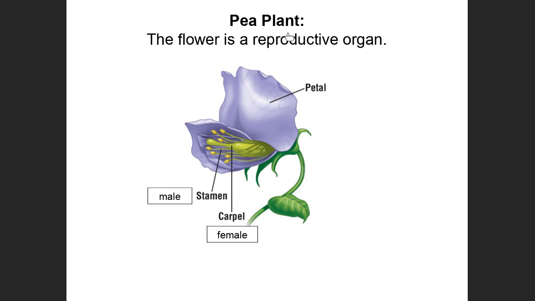Another thing about pea plants is that plants in general, including pea plants, are capable of two types of reproduction. Plants can produce offspring asexually, through asexual reproduction. In other words, a plant can self-fertilize and produce its own offspring. Asexual reproduction requires only one parent that can produce both the egg and the sperm, and therefore self-fertilize and produce its own offspring.